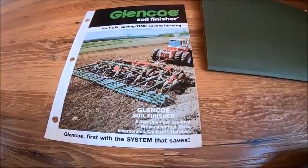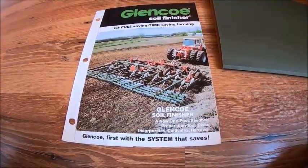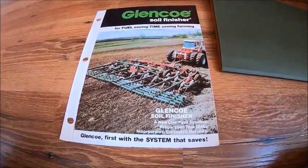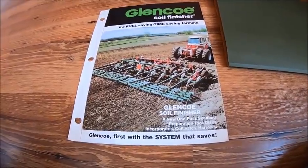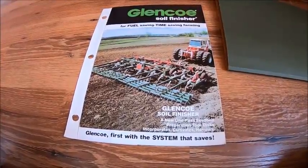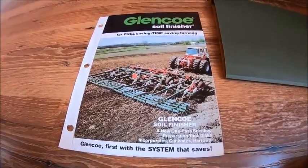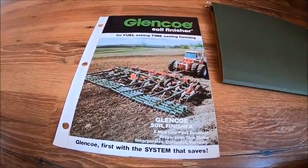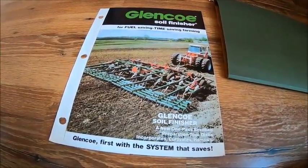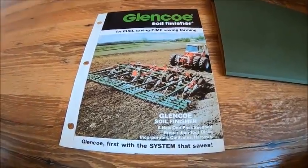But that's the 22-minute mark, so I guess we'll call her good for now. I've got one more video I kind of want to make this week. We'll see if the weather cooperates, and then hopefully by like Thursday, Friday time frame, I'll have all the parts and have the White back together. So hopefully by Friday, you'll be seeing that video. And the weather's supposed to be nice all week, so I might take Friday off, start spreading fertilizer, because I should be able to get it done in probably a day, now that I can do it all in one pass instead of having to double pass it, but we shall see.